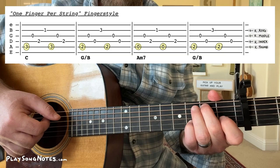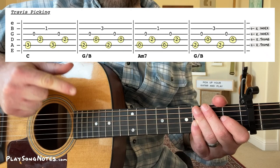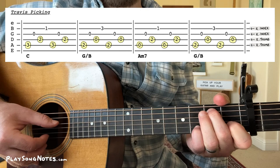Now, if you wanna do Travis style, it's gonna be the same exact notes, same exact chords, same exact timing. Only thing that's gonna change is the right hand fingers. So in this case, our thumb is gonna be going from fifth to fourth string on all the chords. A minor 7, back to the G over B, back to the C, and the G over B.